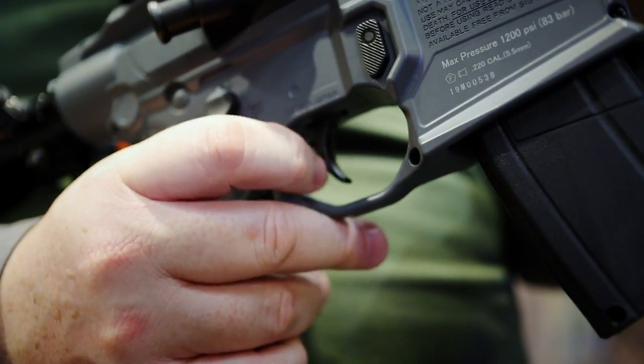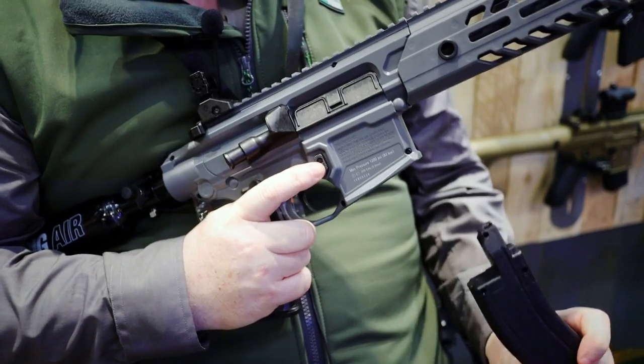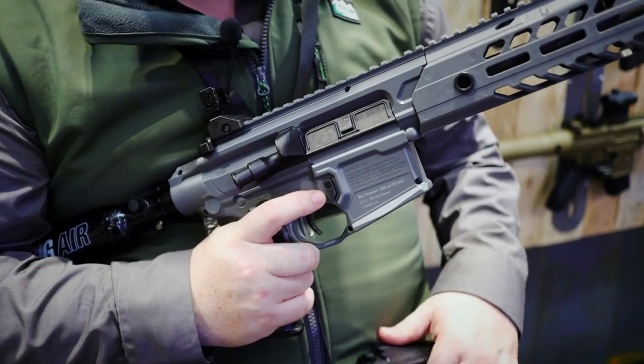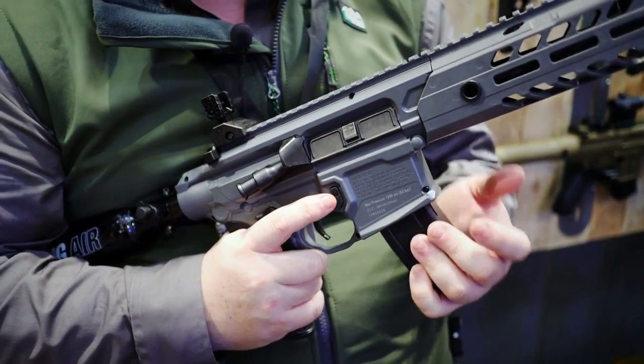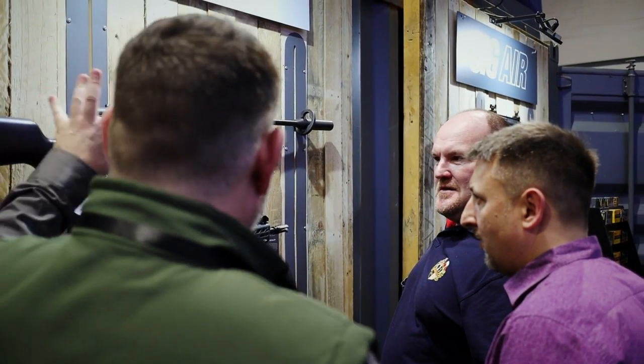Now, listen to what Terence is saying, because this is actually really important. We are in the UK. Our gun laws are completely different to the rest of the world. Pretty much, aren't they? So you have to understand, and this is a high capacity magazine. We have to be reasonably sensible about what we do within the firearms industry. These guys can make guns that do all sorts of things, but we want to keep our sport. We want to keep the industry. The definition of a firearm, I think, is anything over 1 foot-pound, if I'm right. It's all about length and size and power.